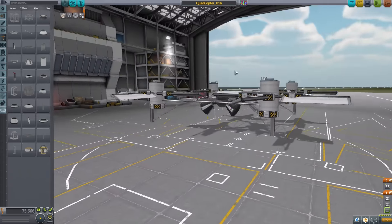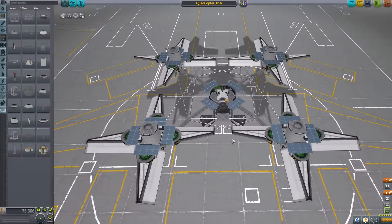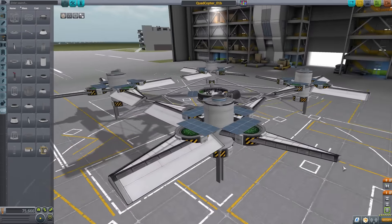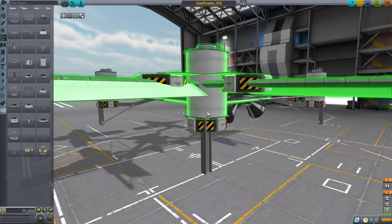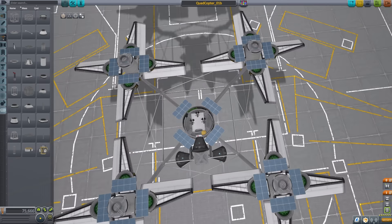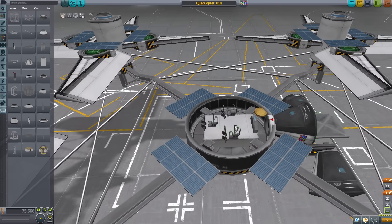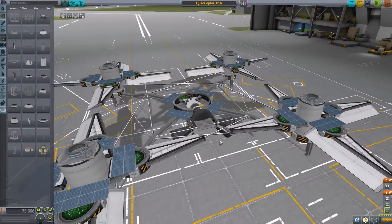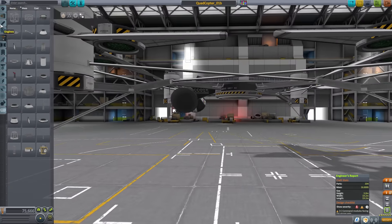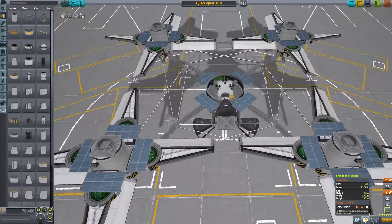And this is my first attempt at a quadcopter. People asked me to do this in the past but I just never really felt up to the challenge, and today I sat down to do a coaxial and ended up doing a quadcopter — don't ask me how that happens. I actually tried making the coaxial first, got as far as one of these units, saw how easy they were to make, put it in a sub-assembly, then used the sub-assemblies to slap it onto this new craft. It has three seats, and without those — with all the command modules attached — it weighs just over 14 tons and can carry a payload of an additional four and a half tons quite easily.